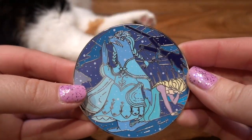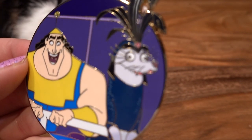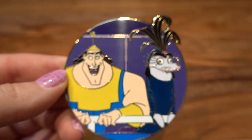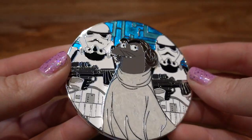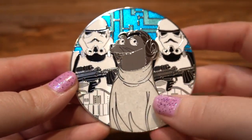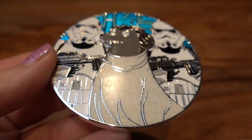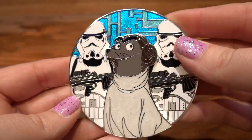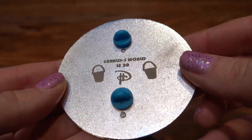The next Gerald's World pin is Yzma and Kronk. Can we just do a little close-up of Gerald? He's got his lipstick on point, those eyelashes — 'Pull the lever, Kronk!' So adorable. Next we have a pin-on-pin of Princess Leia with stormtroopers — Gerald wearing his Princess Leia buns. This has a really pretty iridescent coloring for the robe he's wearing, with some stained glass fun elements in the back. This was pre-Gerald's World logo — it's an LE of 30.